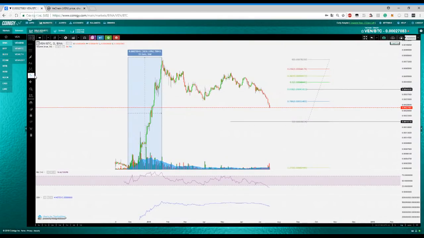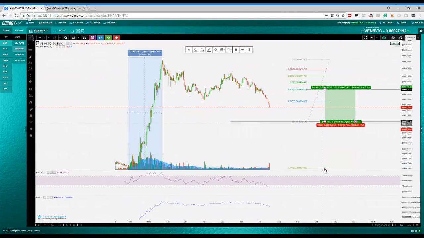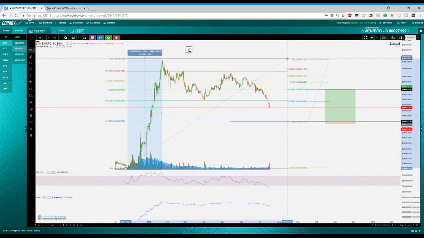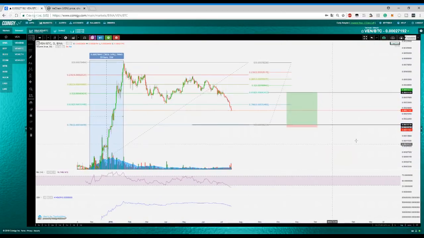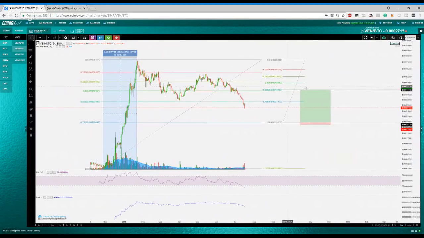We can take our long tool. If we open our position here, we can put our target at the 618, and we can put our stop just below the 618 that I've drawn out over here, or the 786, I should say. Giving this a risk reward ratio of 16, or actually 18, which is absolutely amazing. This will be a very, very great trade. Which I will most certainly take.